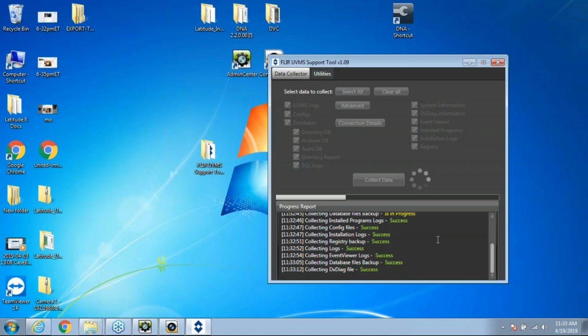Now, if this support tool didn't exist, you would have to go out and find all of these individual things. So the fact that this thing takes, what, a minute in order to do it, it's still going to beat any speed that you could muster collecting all these files on your own. You can see I'm about halfway done. We do have the progress meter that's right across the beginning.